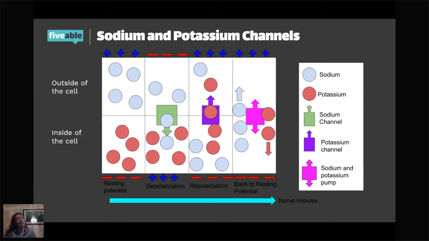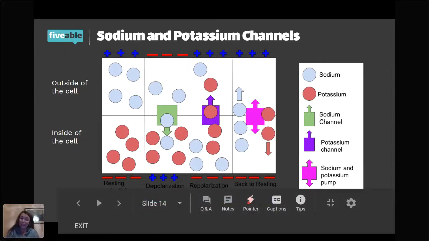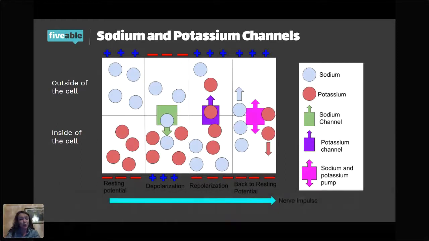So an action potential takes place in your neurons, your brain cells, right? Your nerves. And so these happen every time that your nerve sends a message. Anytime your neuron sends a signal to another neuron. Okay, so me moving my arm, the fact that my heart is beating right now is because my brain is sending an impulse to the SA node of my heart and having it pump. So all of those things constantly happening use these channels.